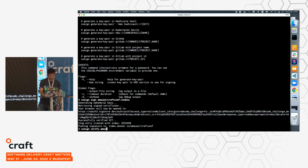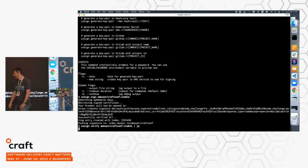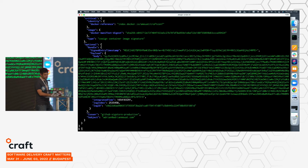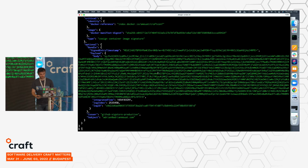So next step is, how do we verify that? Well, I just do cosign verify. And it goes off to the Docker Hub. And we hope the Wi-Fi works. And there we go. And that's our signature that we just pushed. Again, we can see that I went through GitHub, OIDC, and it was signed by that login. There's some other stuff. You can add annotations. This is to do with the Rekor transparency log and inclusion proof. If you want to understand how all that works, I'm afraid you'll have to ask somebody smarter than me.